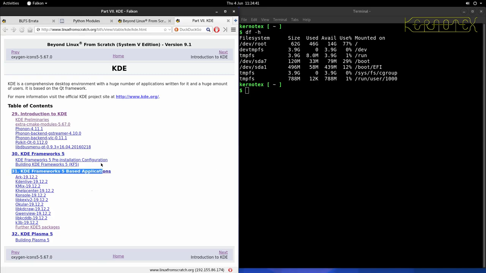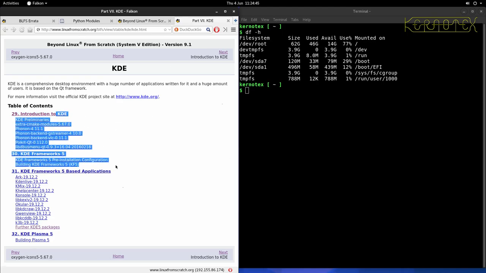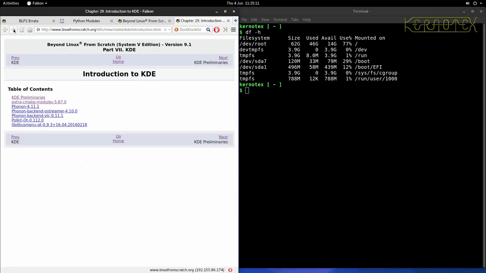in theory, once we've come to this point here, can I highlight this? Yeah, once we've built that lot, we can build any of these applications and we should be able to run them in any other desktop environment. That's what it's saying, because these are just applications and not the KDE environment. They don't need the KDE environment. So, for example, we could build Ark, which is like an archive manager. And once we build that, it should run within this GNOME environment. We don't need KDE to run it. So that's what that's saying.